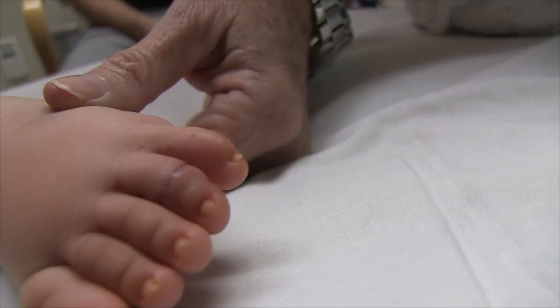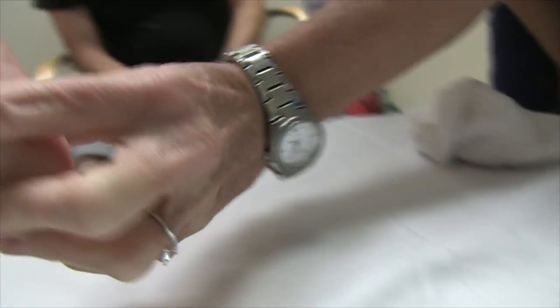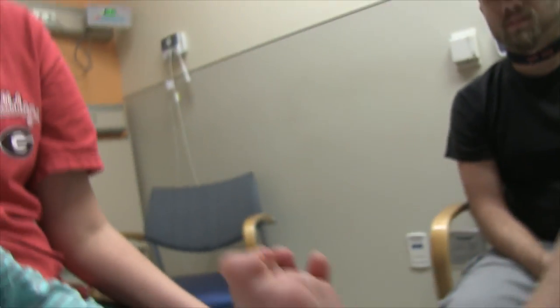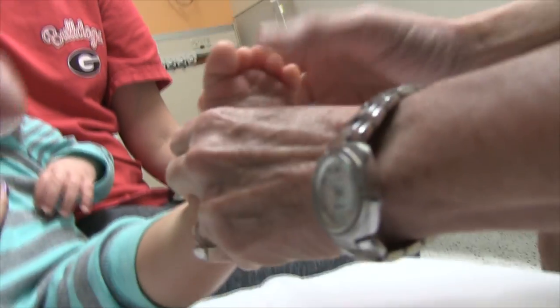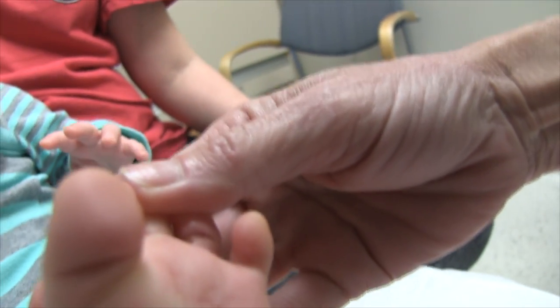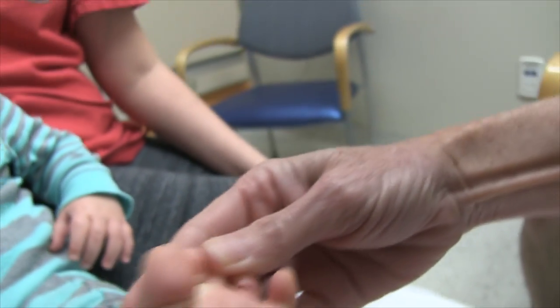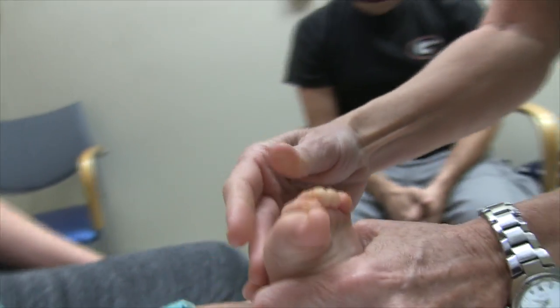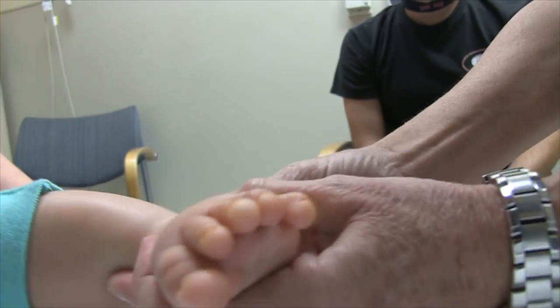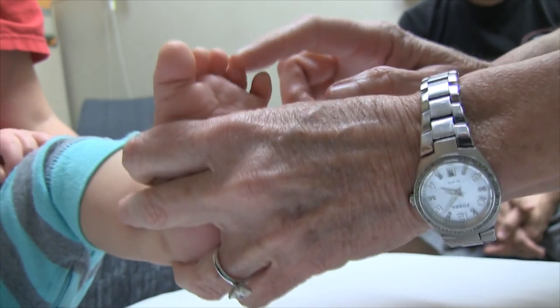So this is in follow-up the next day. And so basically what we did yesterday, can you hold the little toe up underneath here too? He's ticklish. He's a tickle boy. He's so cute. Look at him. He is precious. It doesn't seem to bother him at all today. No. And it's nice and pink. The skin color's the same. They've been putting antibiotic ointment on top of that.